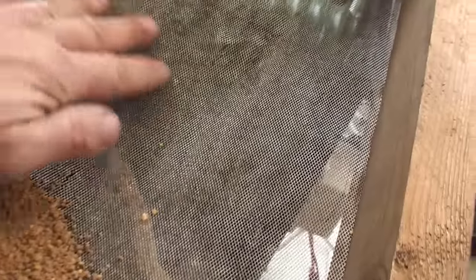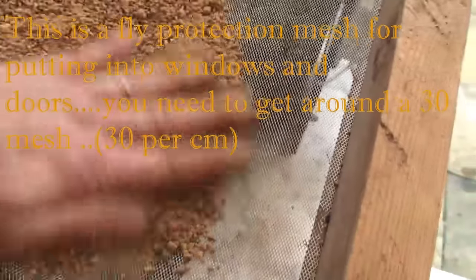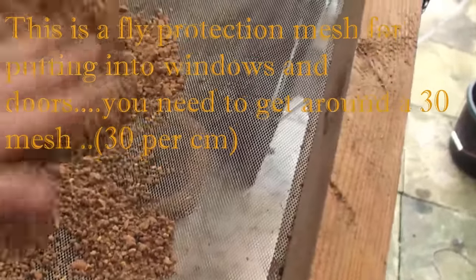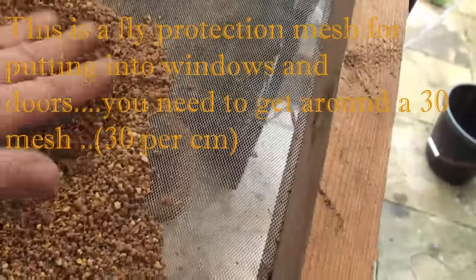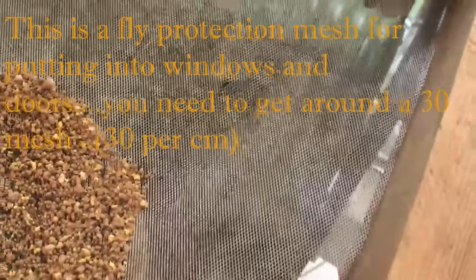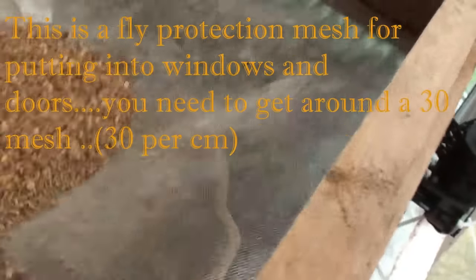This is a piece of mesh I've bought off the internet. The holes are about twice as big as a normal sieve. A sieve's holes are just too small, and you're there all day trying to create the flour. So I can just put that in there, rub that through, and that gets rid of all the coarse ingredients. Makes the hook baits a lot less porous. See, that's running through there very nicely, and it's going to leave me with just the coarse ingredients.